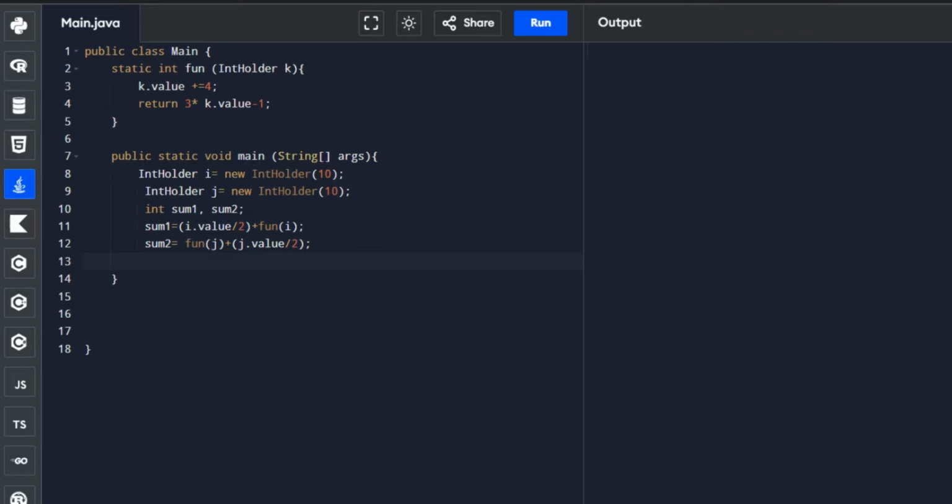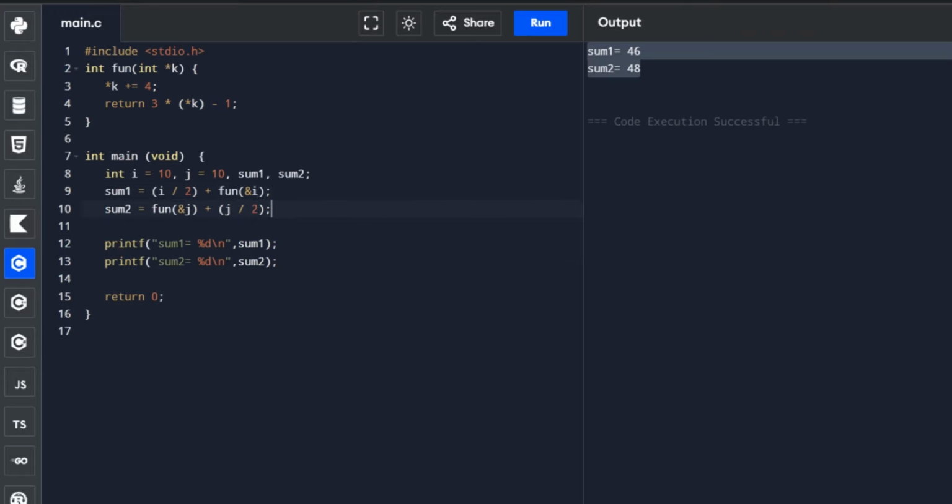So this is just similar to the second expression that we had here in C.